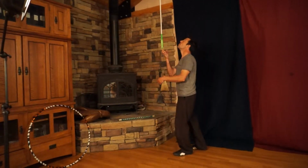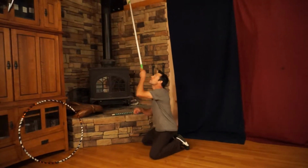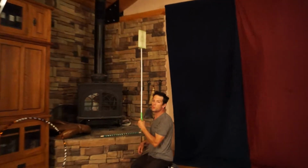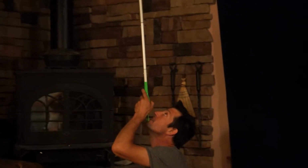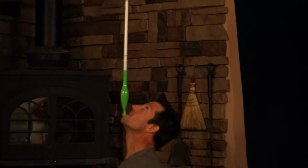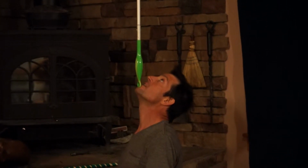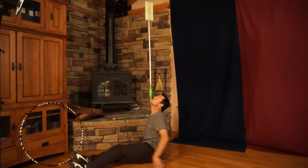The next thing to do is to bring it up to the chin. Now I'm going to get down onto my knees to demonstrate that so that you can see it. What I'm going to do is put the pointiest part on my chin. You can do this with a broom or a stick, not too sharp a stick. And you're basically just going to put it on your chin and do the same tick-tock, tick-tock kind of motion until you get the hang of it, and then you should be able to just stand there or sit there or kneel there without any movement.